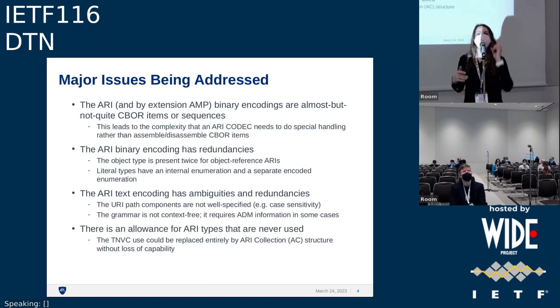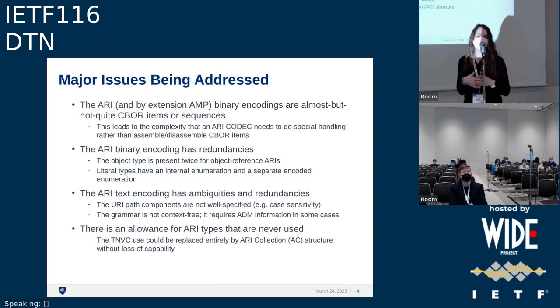There are a few issues that are addressed by the updates to this document. First being that the binary encodings of an ARI were close but not quite CBOR. That led to some complexities that caused people to have to implement custom handling for special cases and different corner cases that we are looking to eliminate.